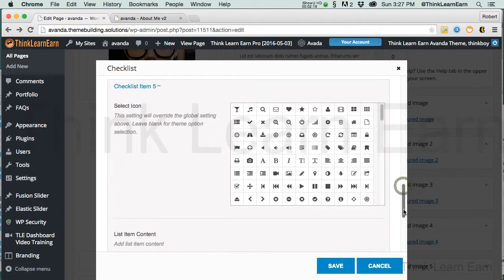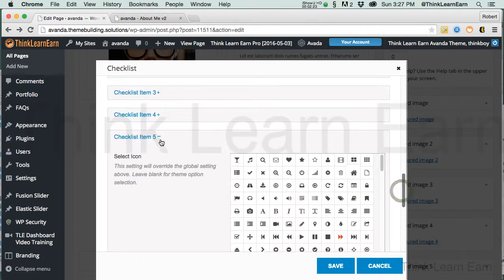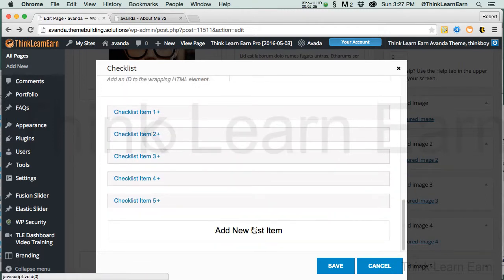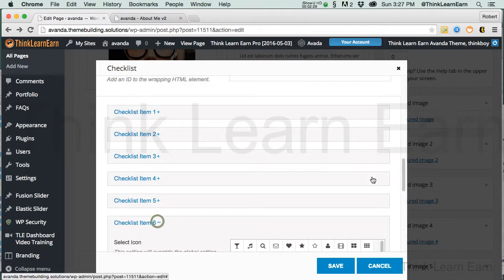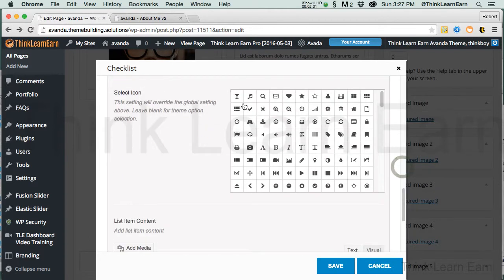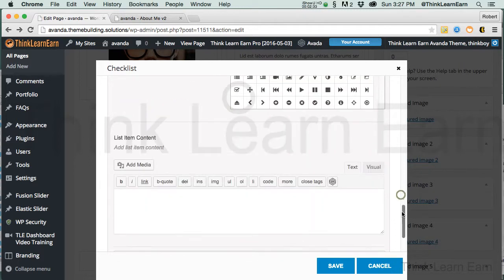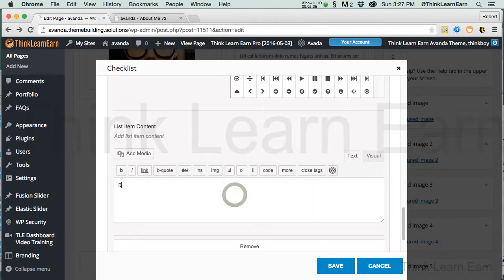Let's change that to an arrow. Let's close 5, and based on these choices, let's make a new item. And let's click this, and let's make that a martini glass. And let's come down here and say drinks are on me. And save it.